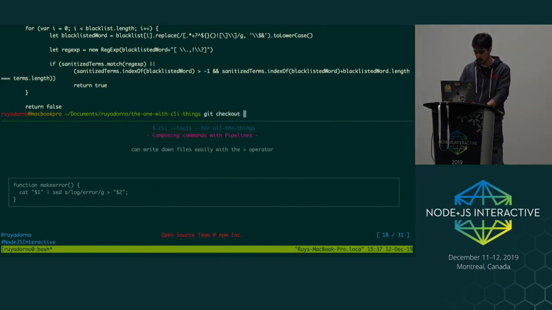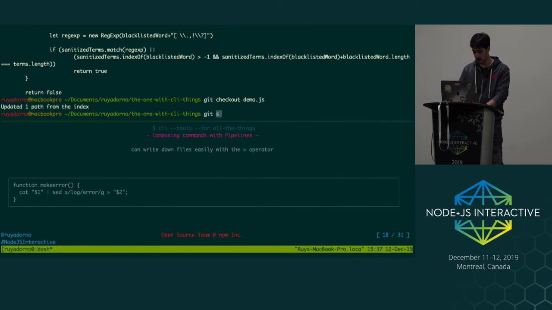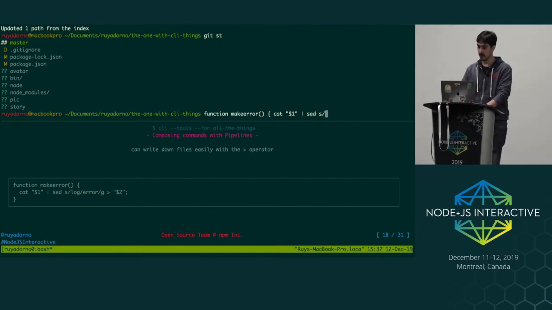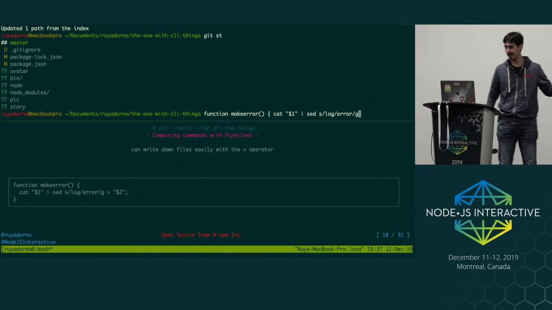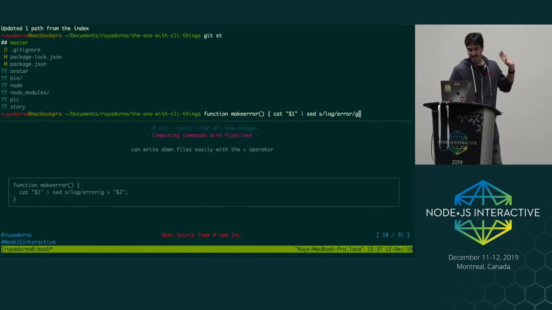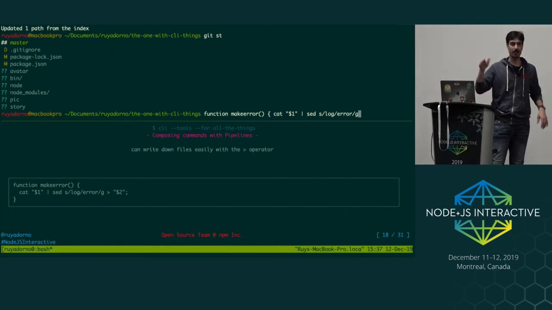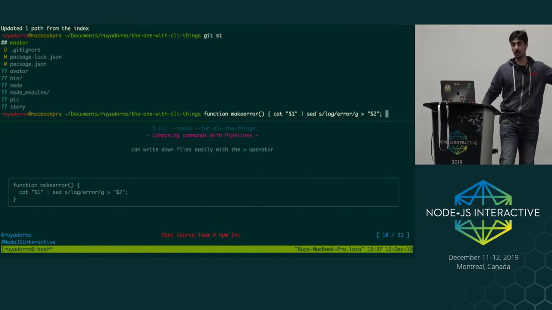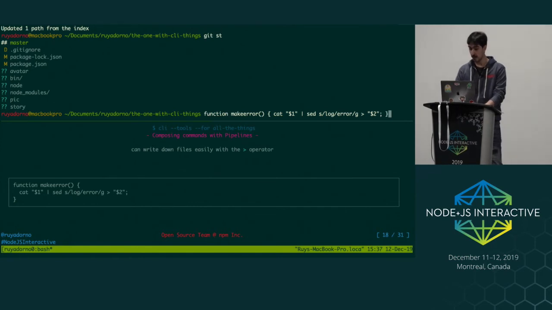So let me get back my demo JS. Basically, let's build a command that's going to print out from the file I'm going to send in, and then it's going to replace anything, like sad, SED, I call it sad, not sure that's the right way to call it. It is going to replace things in place. So it's basically just a string replacement, right? I'm going to swap log for error in any of the stream of data that is flowing through here. And number two is going to be the second argument of my command. So I'm going to save it, write it to a second file.